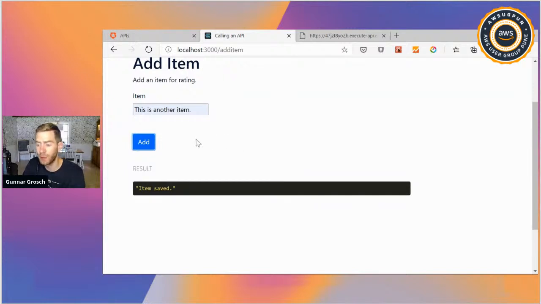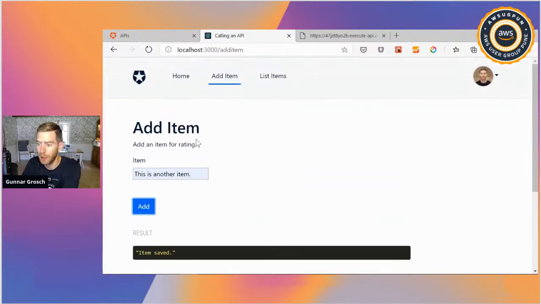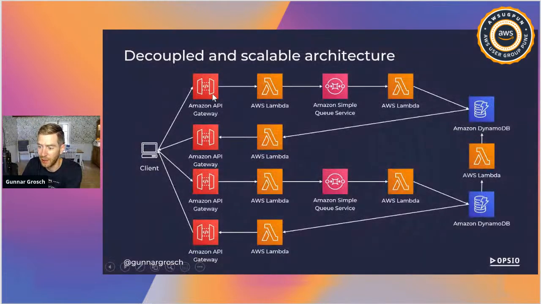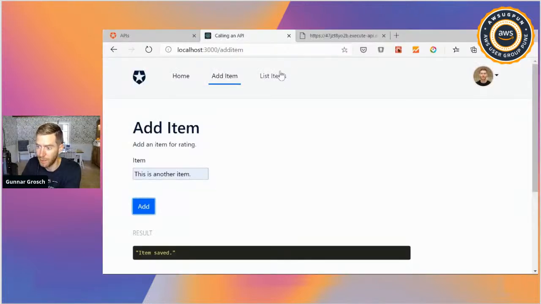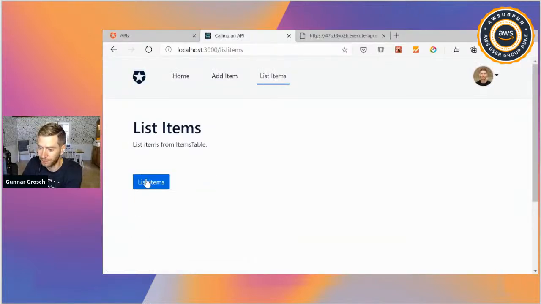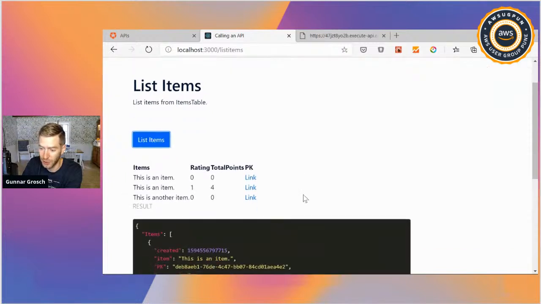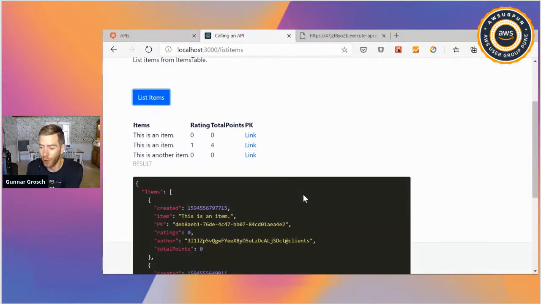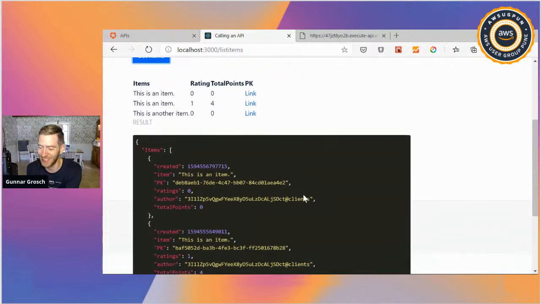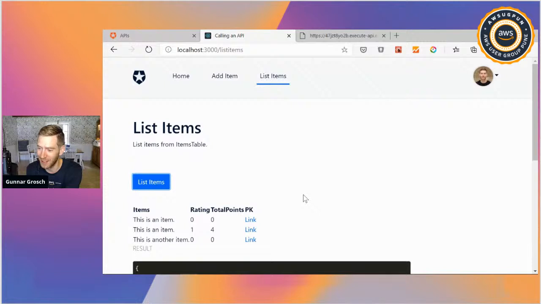So now I'm able to save an item as well. And that should then hopefully kick off the entire thing here. So it's stored in SQS and then picked up and stored into DynamoDB. So let's check that by trying to list items. Yeah, so now we have three items instead of just two. So that works as well.